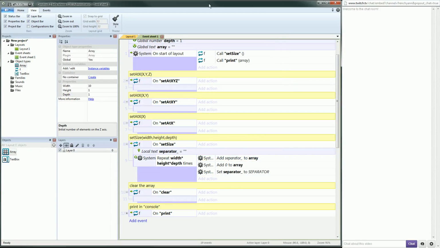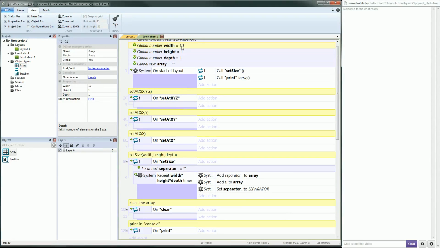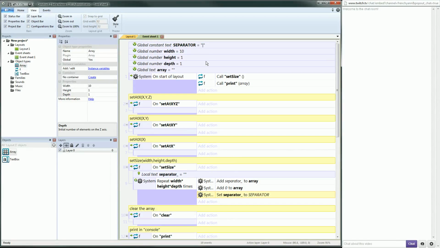So if we simulate what's going on, it will run 10 times, and the first time it will add nothing to the value array, then the 0, and then the separator variable will be set to our vertical bar, and then it will add the bar, etc. So the result will be what we expect.